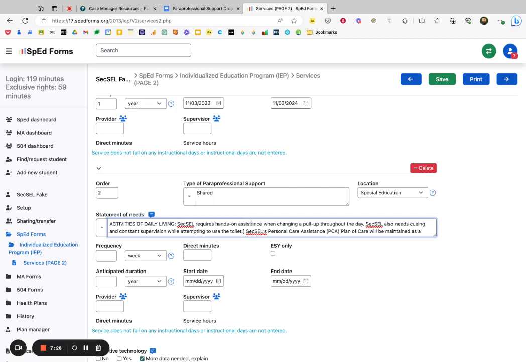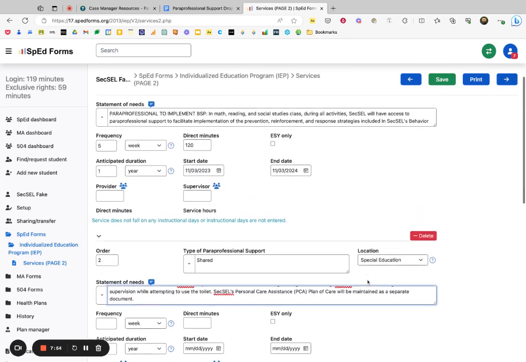Student requires hands-on assistance when changing a pull-up throughout the day. Let's see. When grooming in the morning. Student also needs cueing and constant supervision while attempting to use the toilet. Student's personal care assistant will be maintained as a separate document.